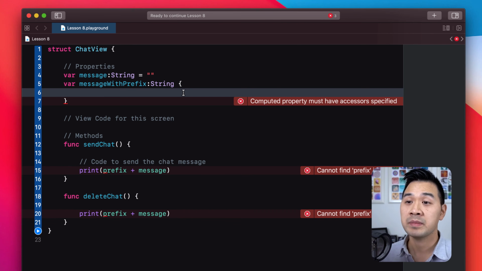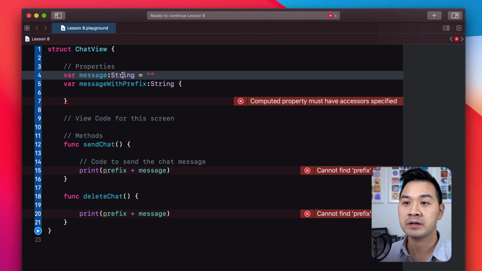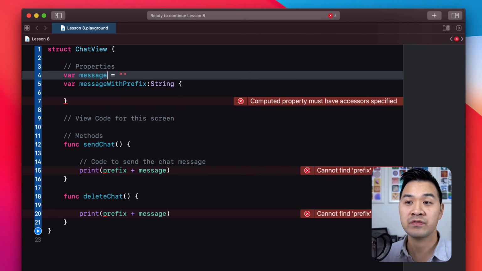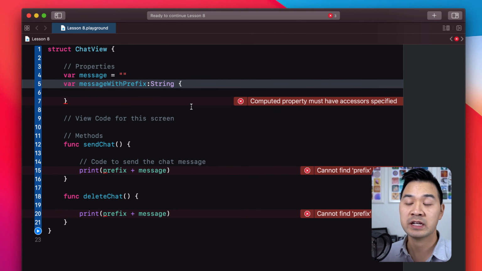This is different from this stored property up here, message, where I can actually use the shorthand and erase the data type. So it's just var message equals string. And I can do this because I am immediately assigning a value to that property. So Xcode can look at that value and it can determine and infer what the data type for that property should be. With a computed property, I have to explicitly specify the data type.